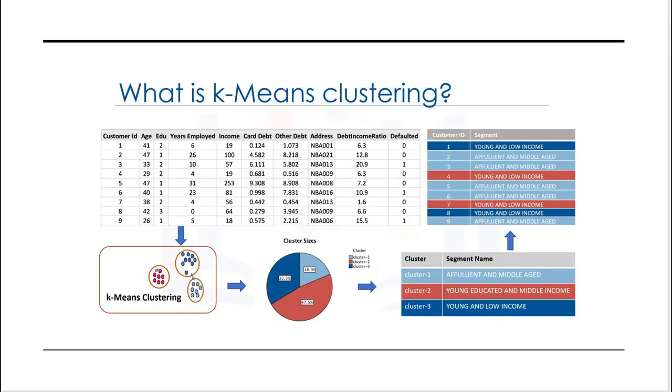So let's continue with K-means clustering. Like I said, K-means clustering is when we do not tell the computer, hey, these are the features, and this is the dependent variable. No, we don't do that. Instead, what we tell the computer is, hey, these are all the variables. Here are all the features. You decide how all of these features are related to each other.